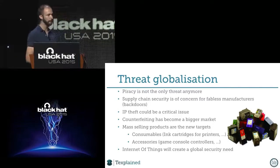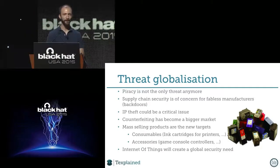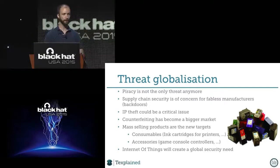So the security on the card must be very strong. And the biggest thing that I see coming, and it's already there in a way, is counterfeiting, because pay TV is a small market. But if you can now clone any ink cartridge or any consumable whatsoever, you're reaching a mass market, and for pirates, it's the way to go.